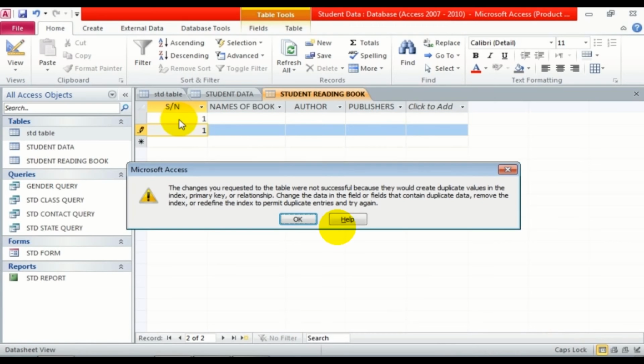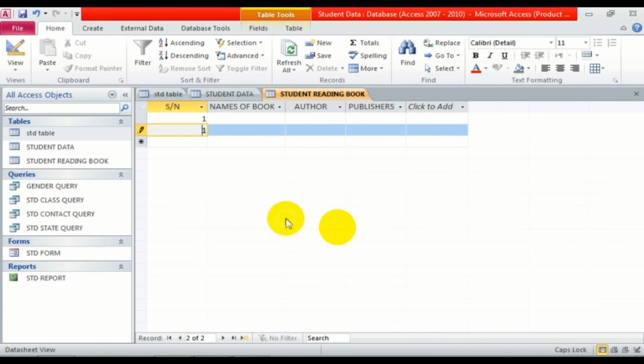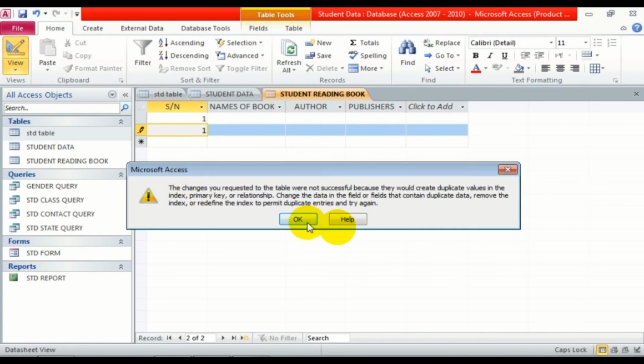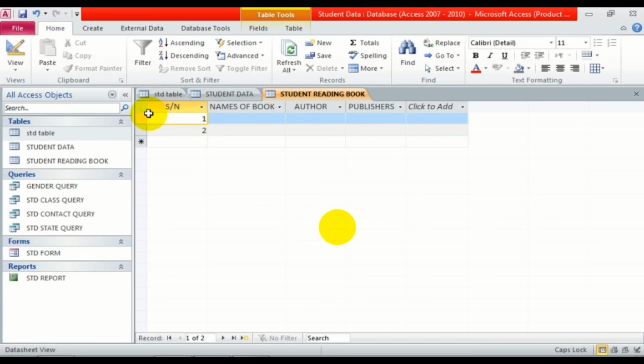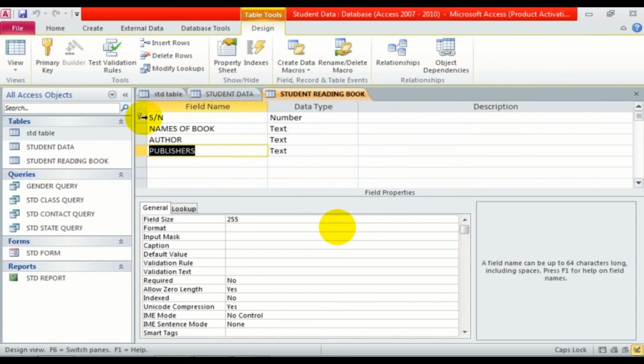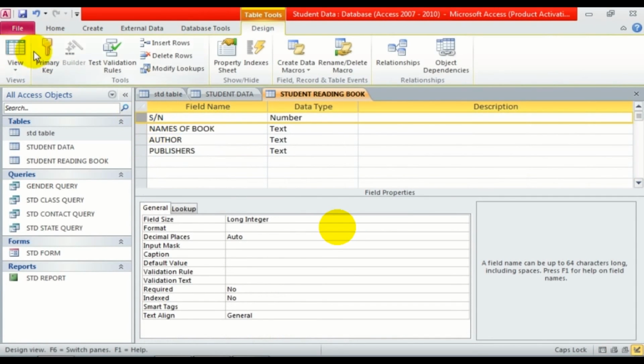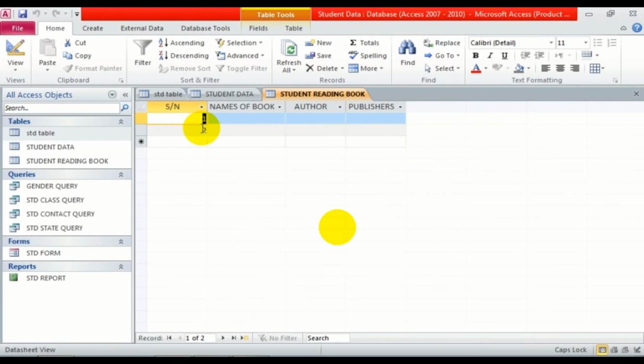So I input data this way. You're going to see something is stopping me. What? Okay, it may be that primary key that I put into the second table. Let's go and check. Let's check by putting 2 there, and yes. Can you see that key there? Unlock the key, then click yes.